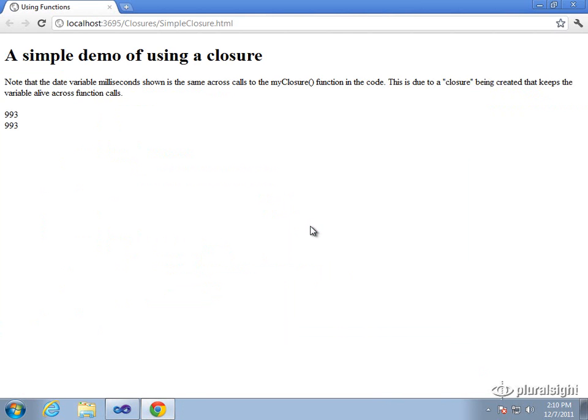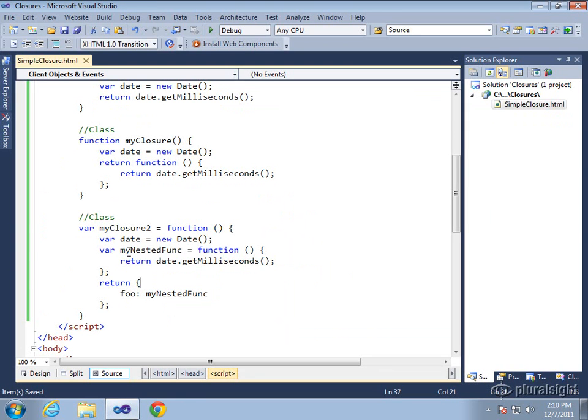And we should see the two values, and they should always be the same, because when this object calls the function, we're creating that closure, and the date object is being preserved in memory. So again, this is just like a class, which is encapsulating my variable and my function. A little bit different, of course, but this is how we can simulate it with JavaScript. So that's an example of another type of way we can work with closures. And this is going to be very much along the lines of what you're going to see in the remaining modules of this course as I show some of the different patterns.